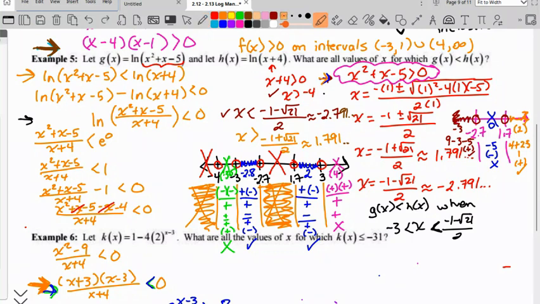Let's see if I can get a micro eraser to separate that negative. Nope, I got a highlighter. So that we can tell that that's a negative, minus the square root of 21. So -1 minus the square root of 21 over 2, or, because that's our inclusive or our union, x is between, what does that 1.7 represent? It represents -1 plus the square root of 21 over 2 and positive 3. Okay, so there's our final answer.